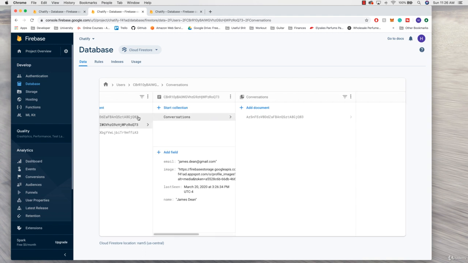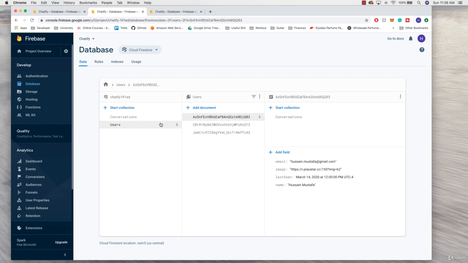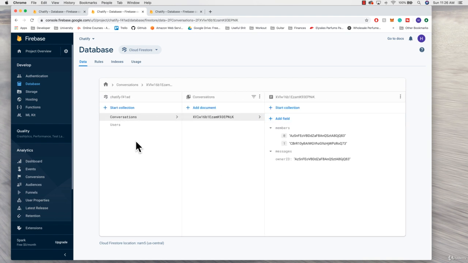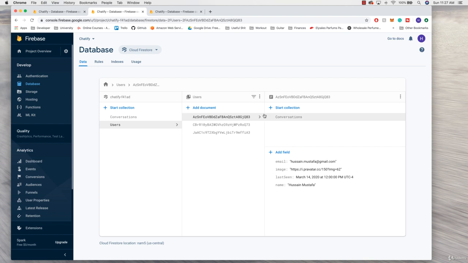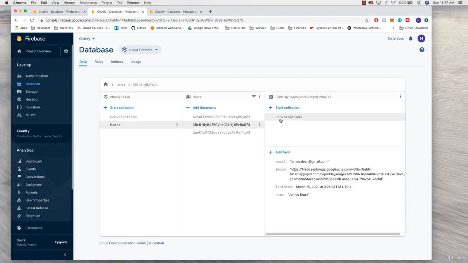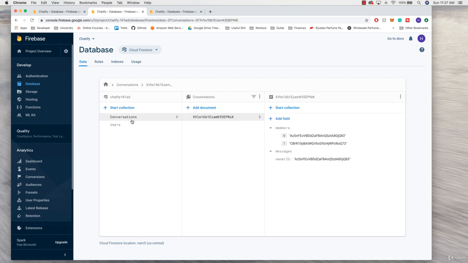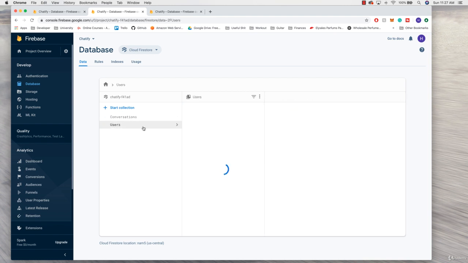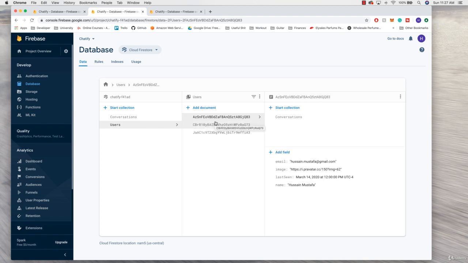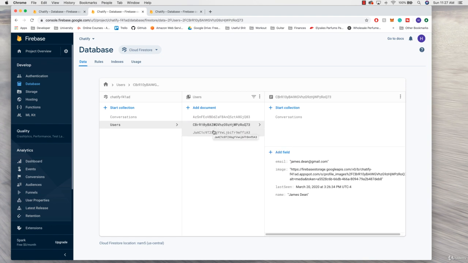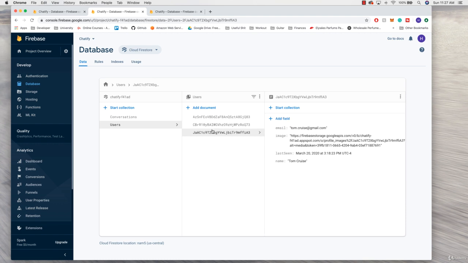So with that, we have copied over the necessary data that we need from the actual conversation that we created to the users' conversations collection for the respective users. And now in the next video, what we're going to do is create a new conversation. But this time we're only going to create the conversation, and the logic for actually copying all of this data for the newly created conversation between the two members of a conversation is going to be handled by a cloud function.